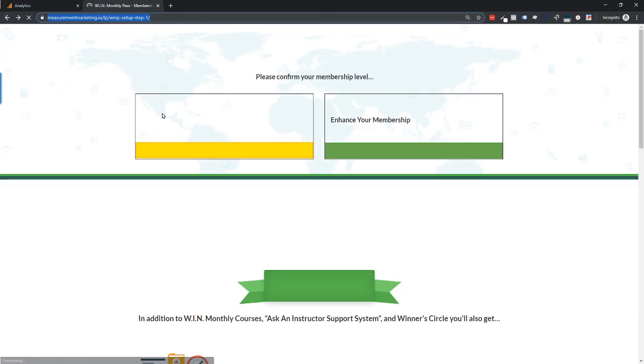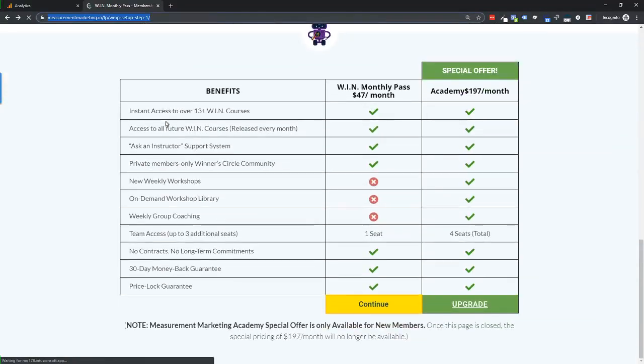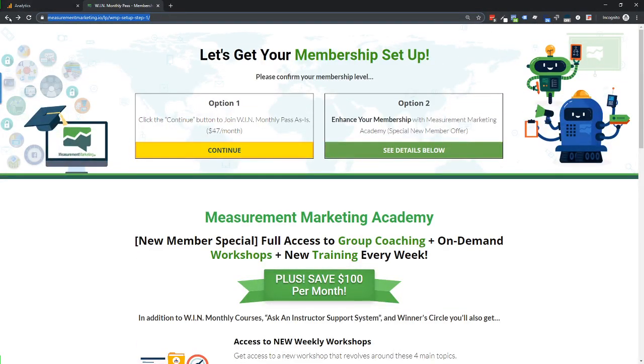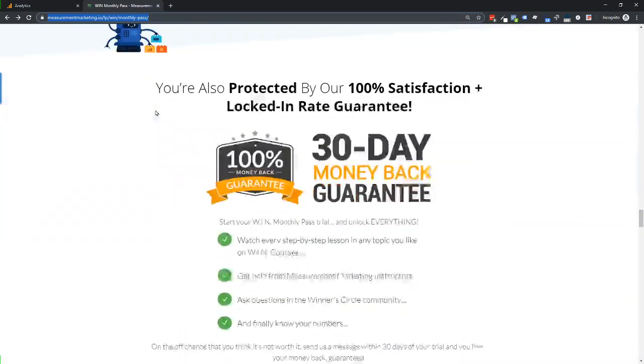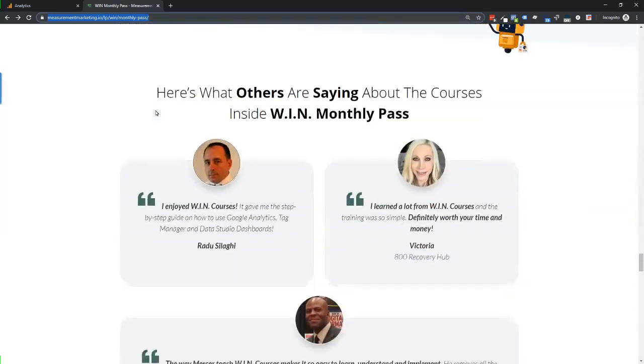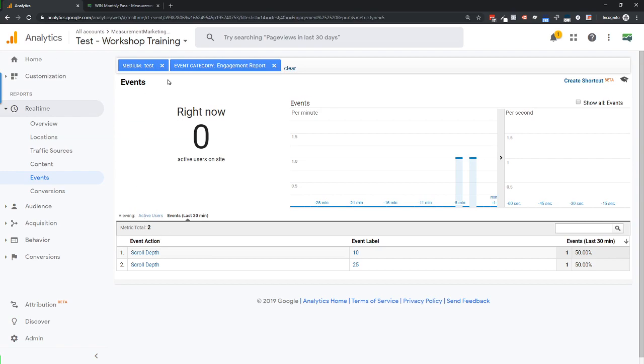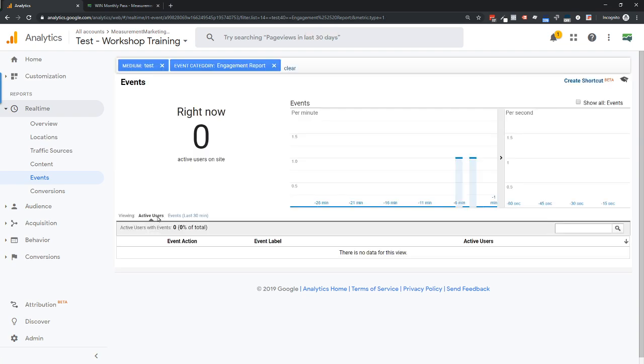Let me go back to this other page, and I'm going to scroll through a little bit. Trigger some scroll. I'm going to go back to this other page, and I'm going to trigger some more scroll. So we have lots of different scroll events coming through. We should see that pop up eventually. Oops, let me take this out. Go back, make sure I'm looking at the right page here. Oops, take out engagement report.